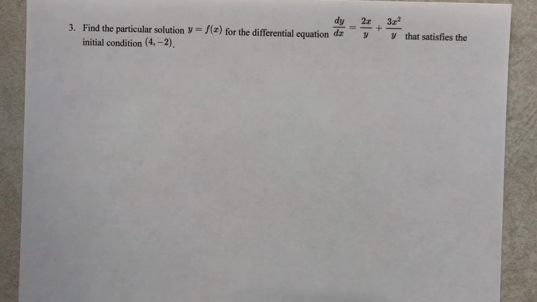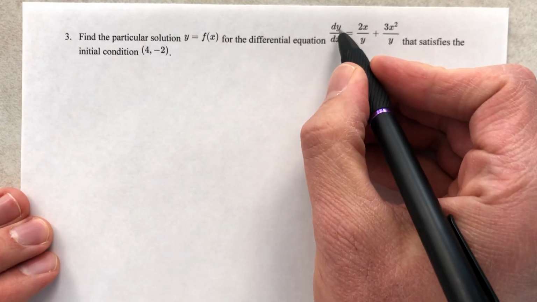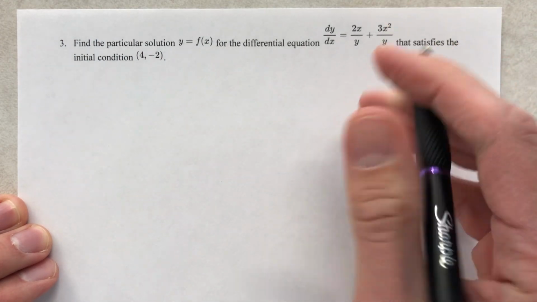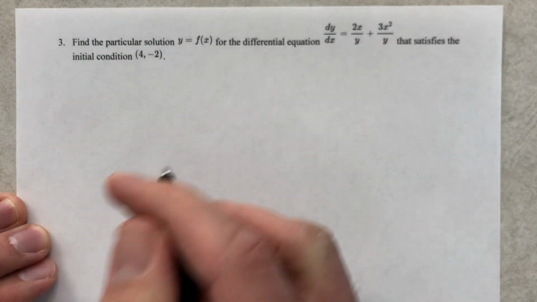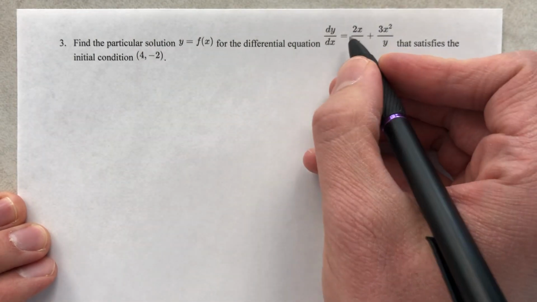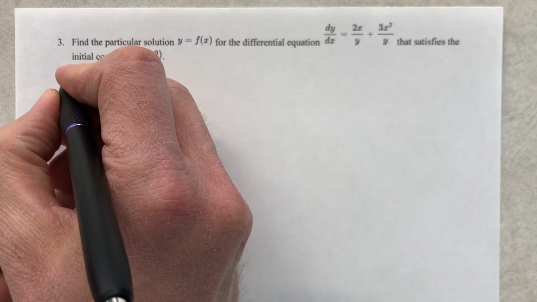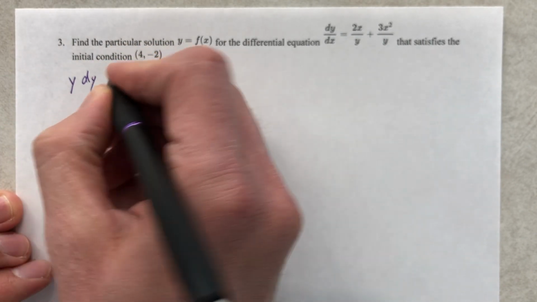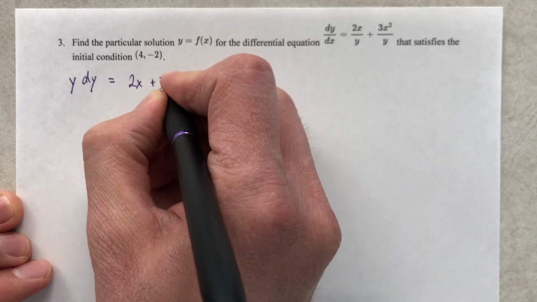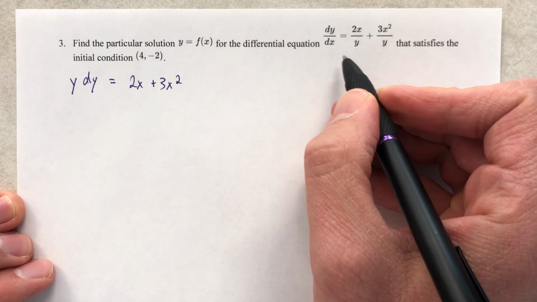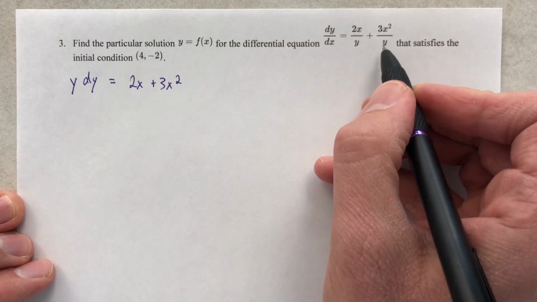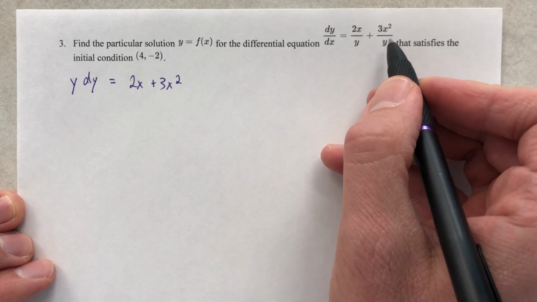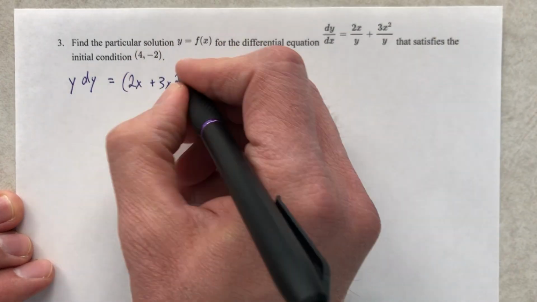So what we're going to do is solve. Let's use purple. We're going to solve this thing by separating our variables, and that's kind of the point. Notice that both of these denominators are y, so from the very beginning, I'm going to bring my work over here so I have plenty of space to spread out. And I'm going to multiply everything by y, and when I do, I'll have y dy equals 2x plus 3x squared, and multiply by dx. So it's kind of like I'm cross multiplying. This is all like one big fraction with a y in the denominator, a common denominator. Bring the y up, bring the dx up.